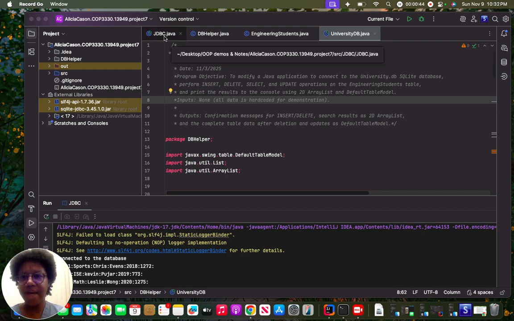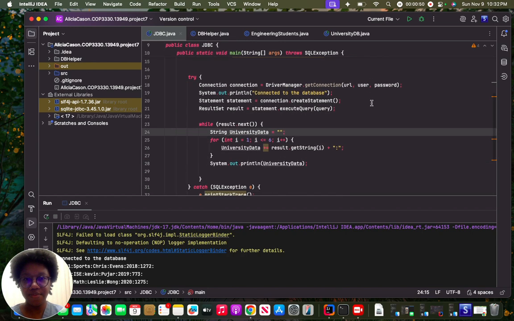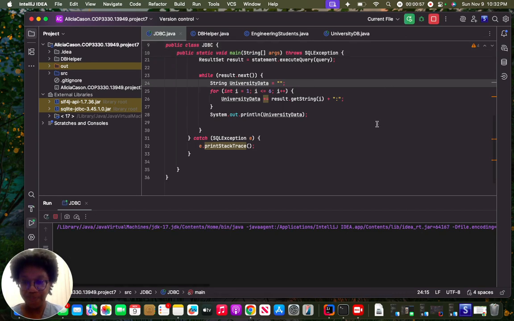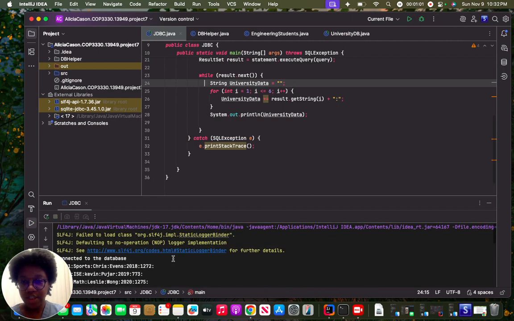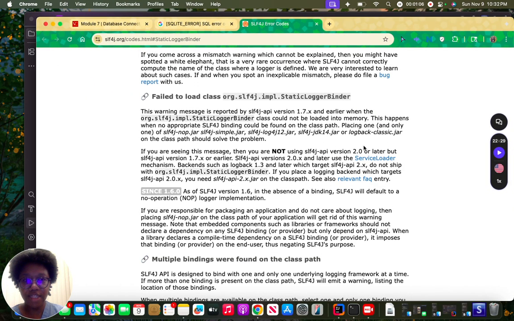So we have my JDBC, and this is the path for my URL for my university database. I can run it, and if I go ahead and run this, we do get this little error message that I did look up. I'm using an older version.